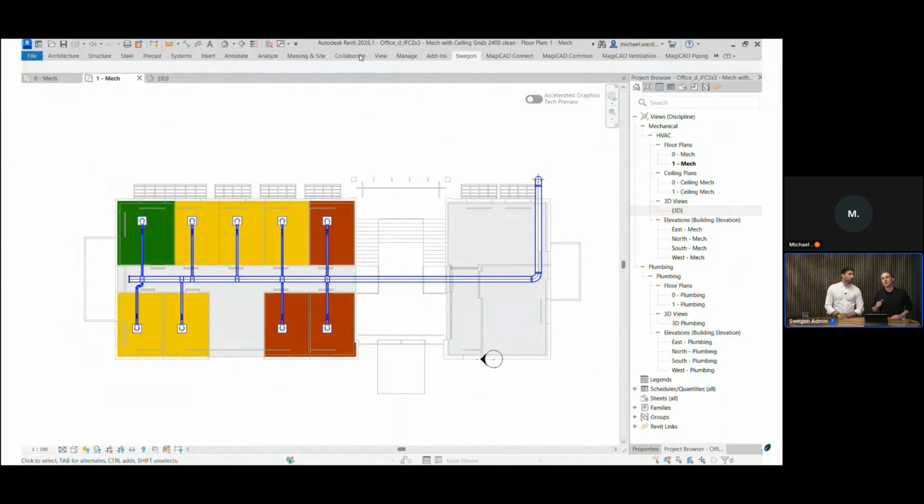A question from my side. I saw when we did this calculation, obviously here are Swegon products, and we have control to bring out the data from the Swegon products, both generated noise and attenuation on, for example, diffusers. What if it was other vendors' products? Could that be used as well? Absolutely, we can do that. So as part of the process, we have the full list of products.